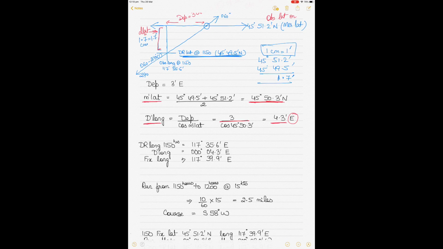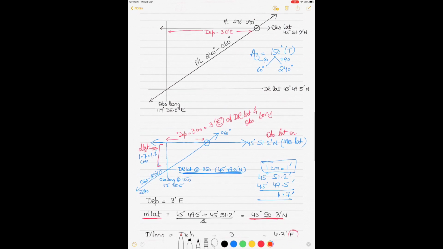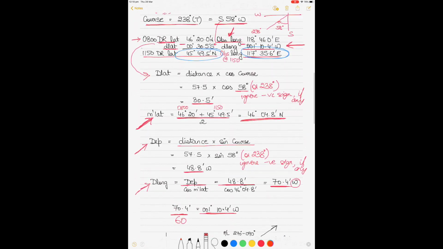Alright, so then you apply your longitude. So if your DR longitude, or rather your observed longitude at 11:50, actually you can call it DR longitude because it was based on your estimated course and time. So don't get confused by all this. Because the morning one was a DR longitude, and then you got an observed longitude, and then you applied your course and speed, so that became your DR longitude. Okay, so don't get confused by all these terms. I'll show you why I think you guys will get confused.